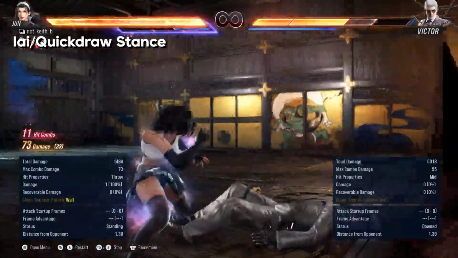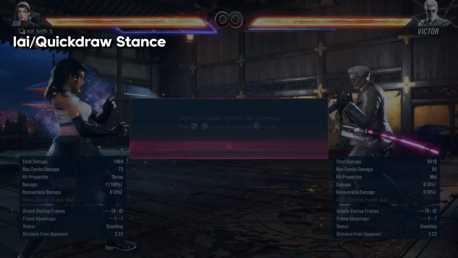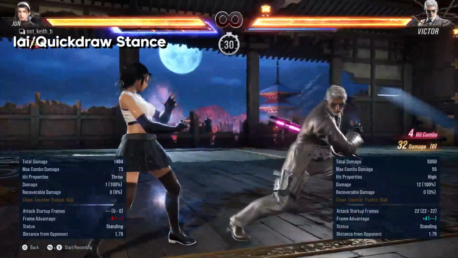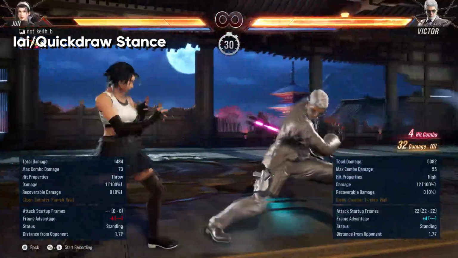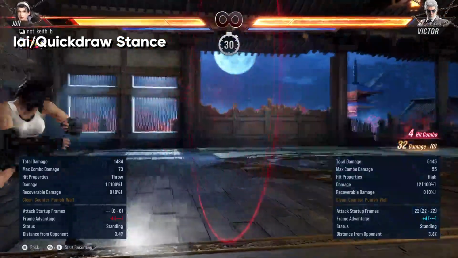Because the penalty that he gets for ducking is not as good as the reward that he gets for you blocking it. Let's talk about what to do about this stance. The way he's supposed to use it is he's going to hit confirm into it and be +4. That's what he wants to do. And usually this is off of his punishes. That's his 12 framer. This is his 13 framer. So he has punish into stance.